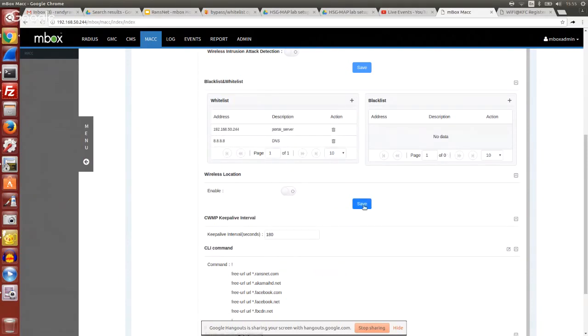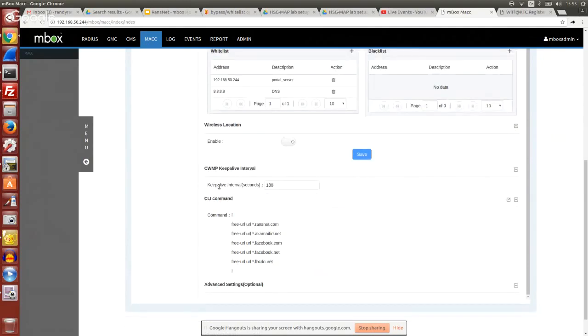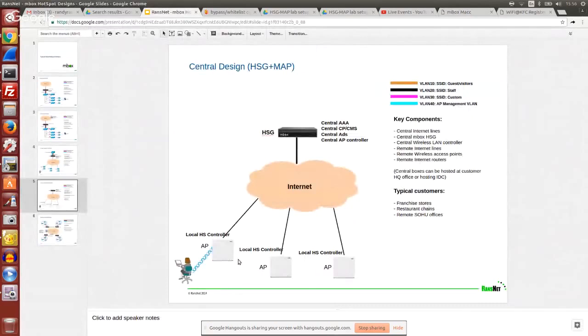Another very important point to take note of is the keep alive interval. By default it is 3 minutes. When we push the configuration to the box, which is the remote MAP, every 3 minutes the remote MAP will try to reach the HSG to ask for configuration updates, and also upload its operating status and the user connectivity statistics.